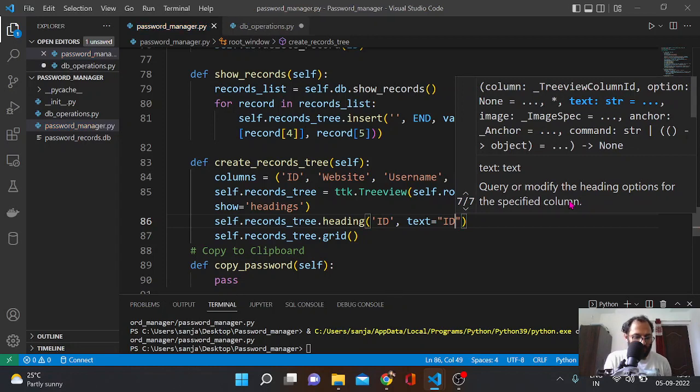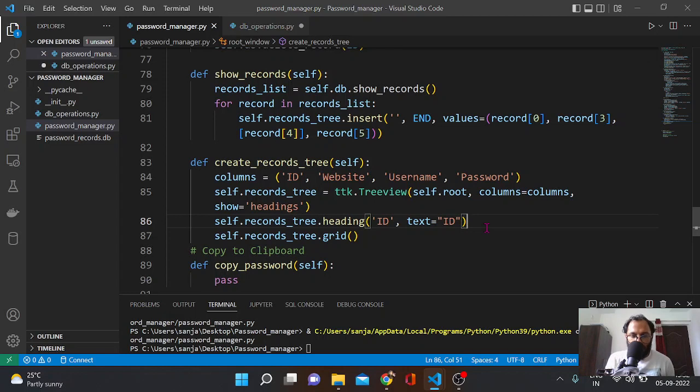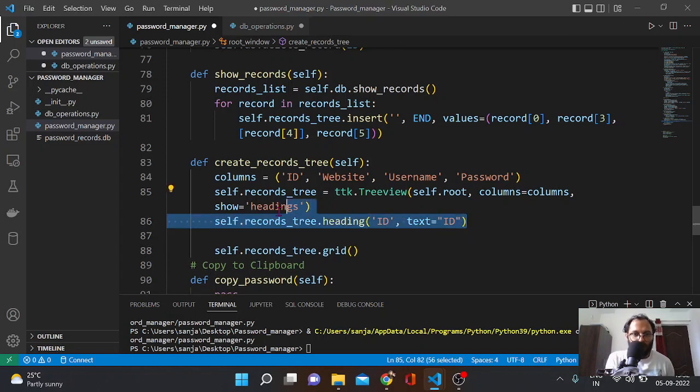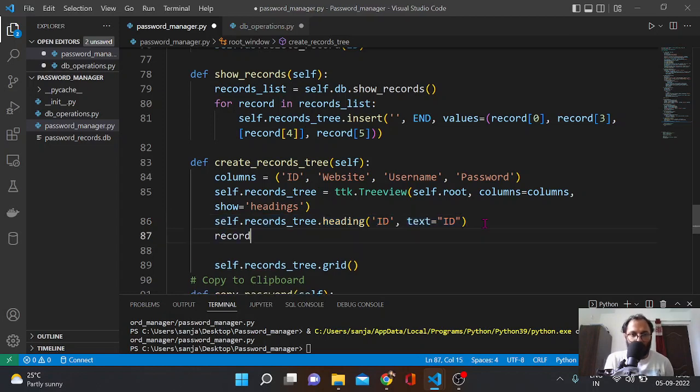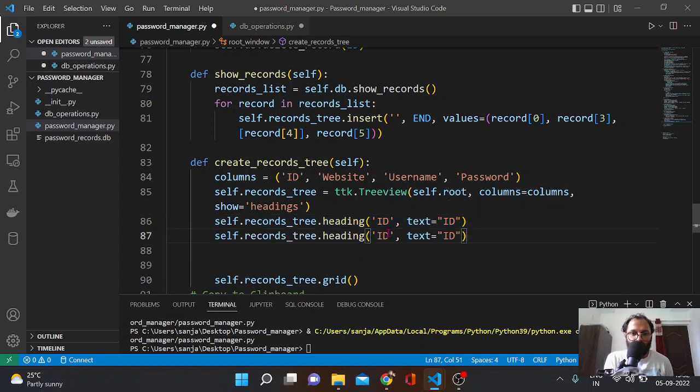So let me save this first, and same way I can see what is happening here. I think I did not copy this one, so Control C and Control V. So in my website, this is the text which would get shown.